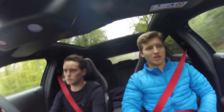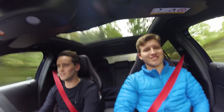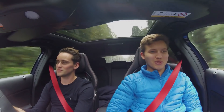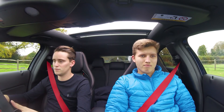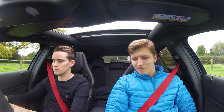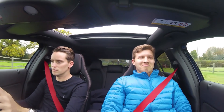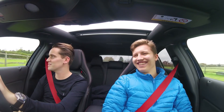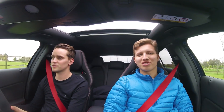The roads around here are really bad near me, and I don't know these roads so I don't know what to expect. Ollie's going to try and show me a launch — it's a little bit damp so it's not going to be the best, but I'm still expecting to be very impressed. Yeah, it is fast — it puts you in the back of your seat. That's what you want — more so than the Golf R.